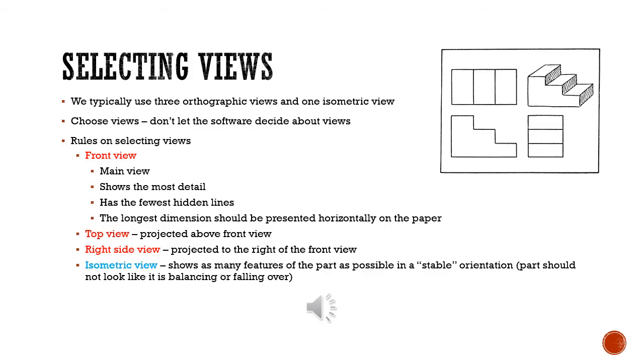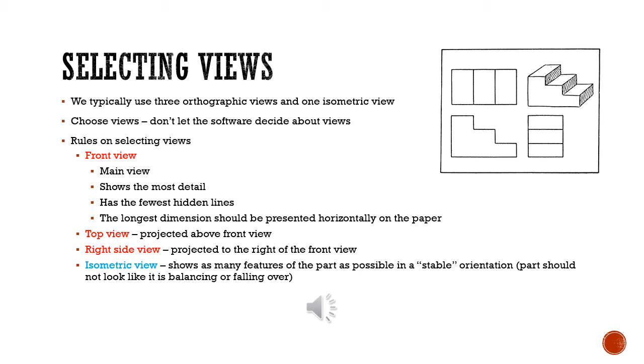So once you've created your models and you go to put it on a sheet of paper, I find people struggle a lot with establishing the views on the sheet of paper. It seems like a minor issue, but it's very important to people looking at this drawing to be able to understand it. So what we're going to present for most of the drawings are 3 orthographic views and 1 isometric view. So one thing I would tell you is don't let the software decide what the views are going to be. It's up to you to pick the view, and that would be first and foremost choosing the proper front view.